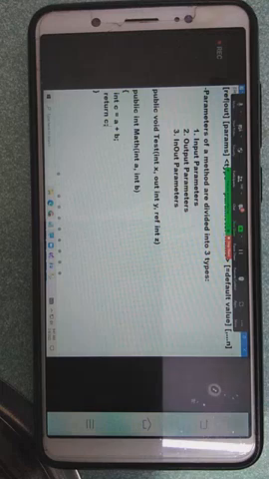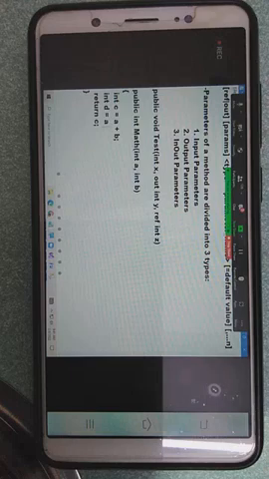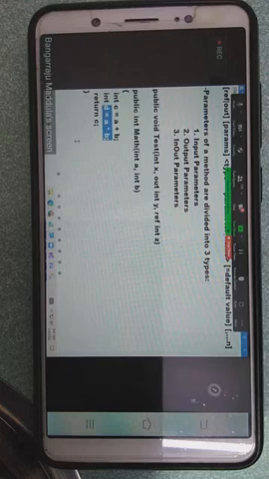Are you clear or not? When you say return c, it is going to return you the value. Okay, fine. Now I wanted to do int d is equals to a into b. So what is c? C is the sum of the two numbers and d is the product of the two numbers.